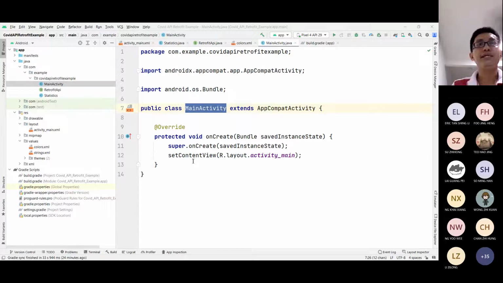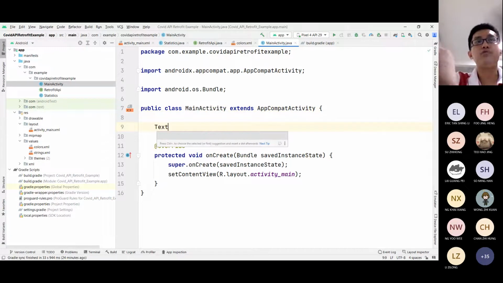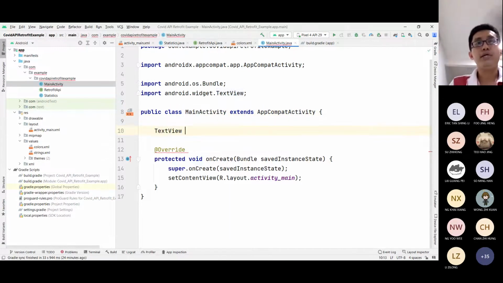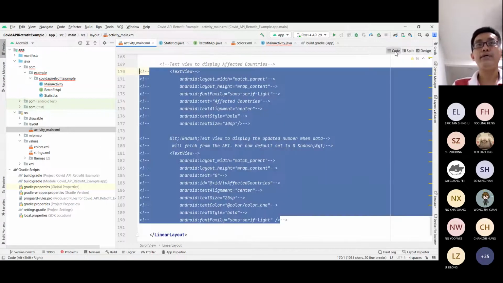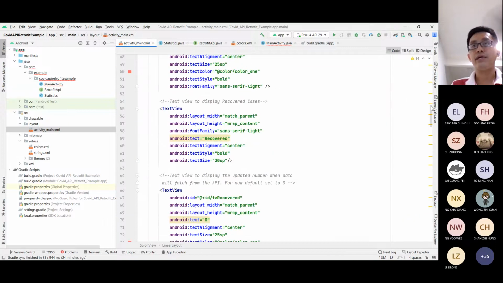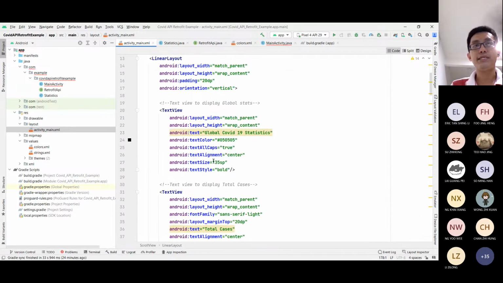Okay, in the main activity, the first thing we do is bind to the text views. We have multiple text views that we want to bind to. We have in our code just now, this one, this one, this one, this one, this one, this one, 6. Let's say 6 today. We want to get the IDs of the 6.